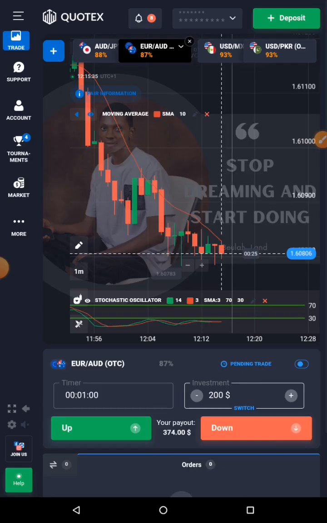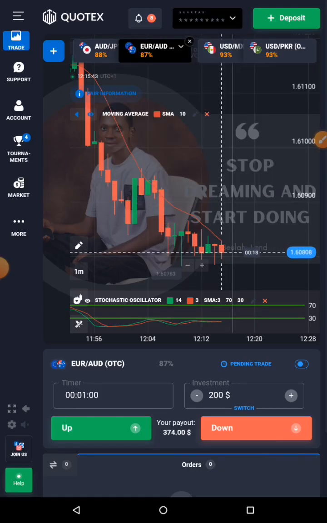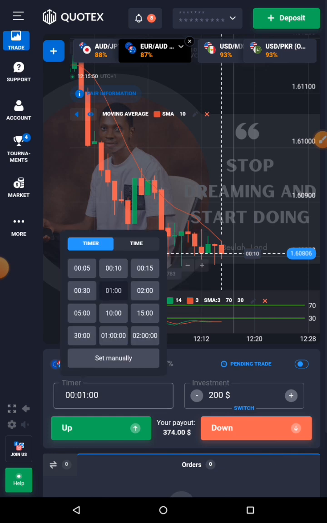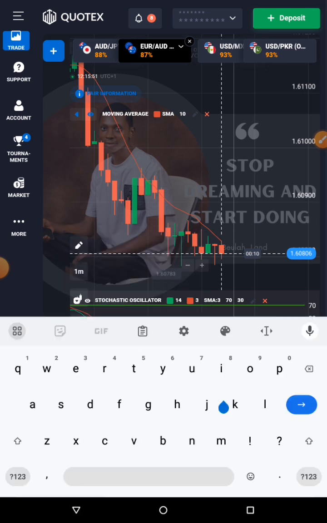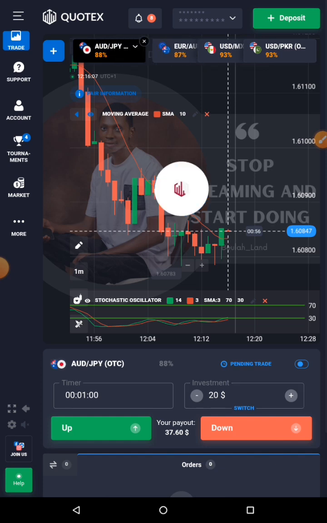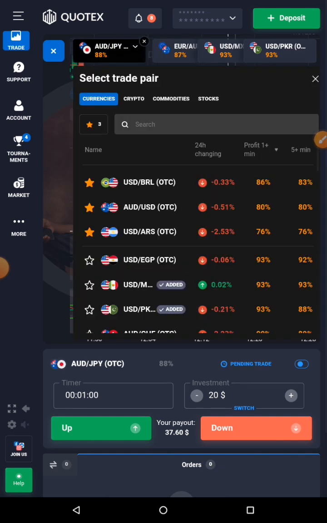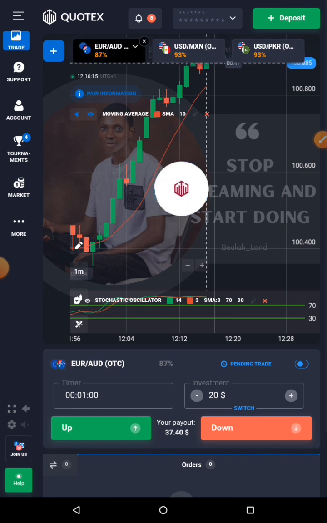Live before you all this morning, I'll be trading on a live account, and to prove the same strategy that I use to everyone, I use 1 minute as my trading time, and also my candle time is 1 minute. I'll be changing the investment from $200 down to $20 because I'll be taking a couple of trades using the same strategy. I've already selected some currency pairs. I'll be removing Japanese yen for this trading session. I don't want to deal with them this time. Their chart is quite unusual.